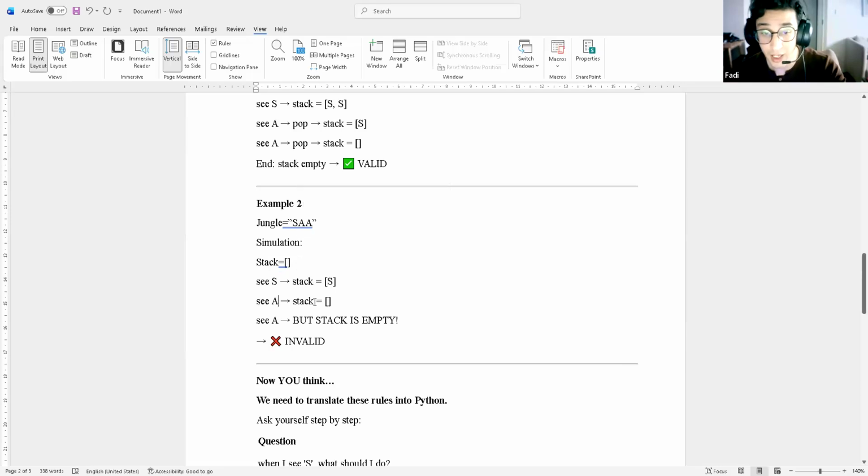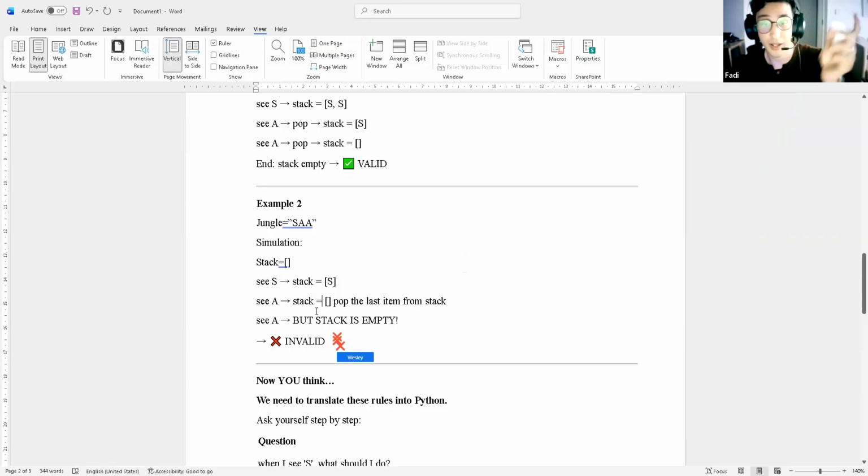If we see an A, what do we have to do? We pop. If we see an A, we pop the last item from stack, okay? And if we pop the last item from the stack, our stack becomes empty, right? That's why it's empty here, okay?